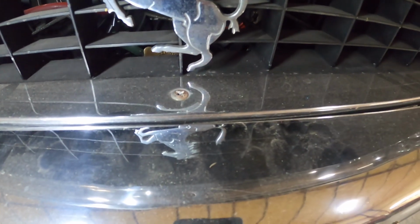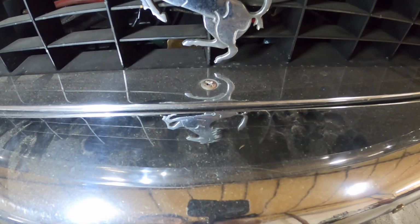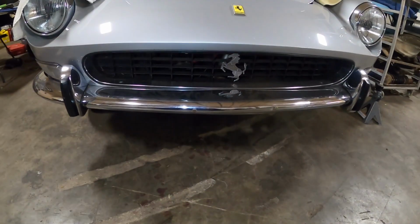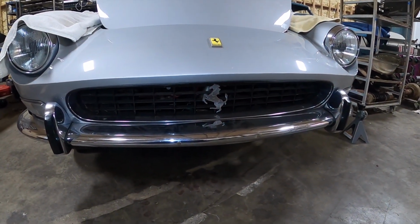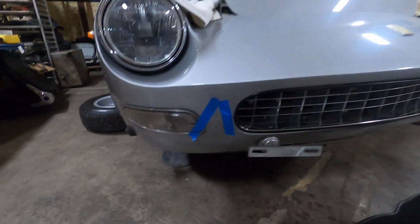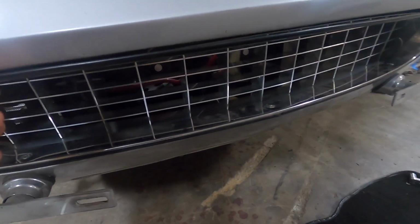So the next step is to see, because this grill has a chrome surround that needs to be fitted to that piece. So what I need to do is figure out if I can pull this grill out. I might be able to get this grill out past this bumper, but I may have to pull the bumper out. But here we go. So I ended up taking the bumper off. It just made it a lot easier to get this grill in.